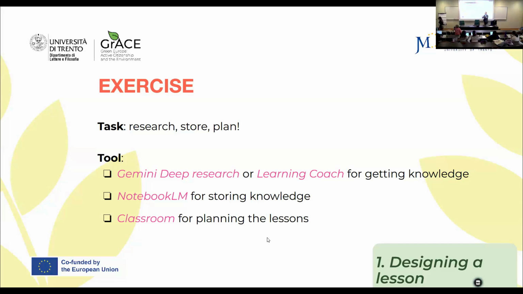So as you like, use at least one of these tools. I'm gonna give you 10 or 15 minutes, and then we share some practice. I'm gonna choose 3 of you, and you don't know who. So if you want to go deeper in researching, please try Gemini.